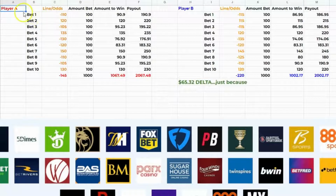And here's an example of player A getting their lines at OddsJam on a quick, consistent basis and getting the better value with the better lines at, say, first bet, second bet, third bet, all the way down to 10 bets each for player A and player B. Player A is getting the better lines. They're going to show you the difference in the value of shopping and getting the best line. And it typically, being reasonable and realistic, is going to be 5 to 10 cents worse, because that's probably reasonable and conservative. I think there's probably a lot bigger spread in the difference in the lines that people get.